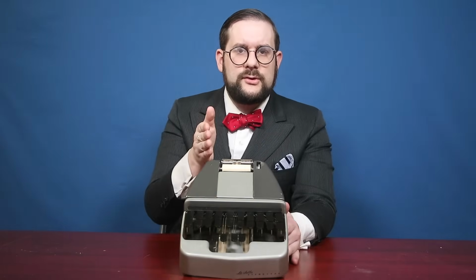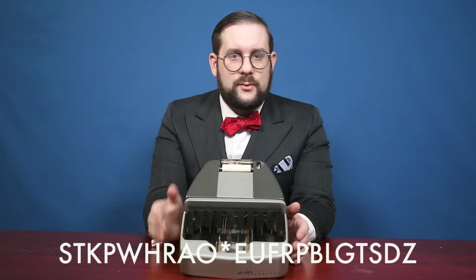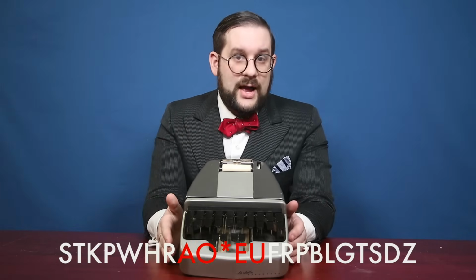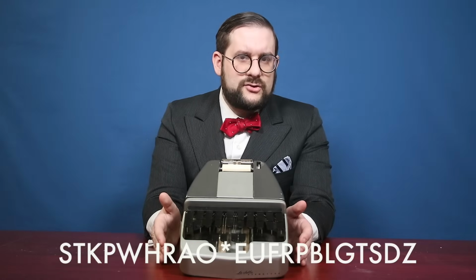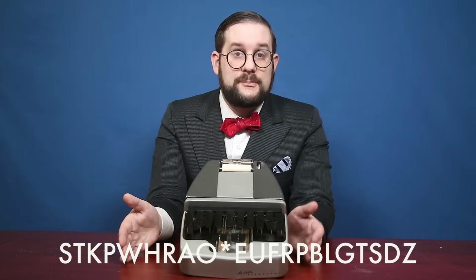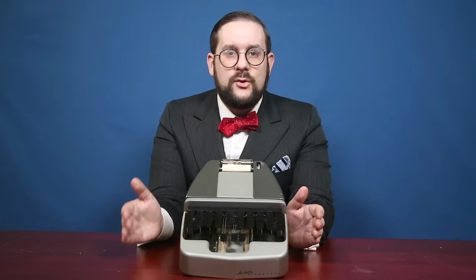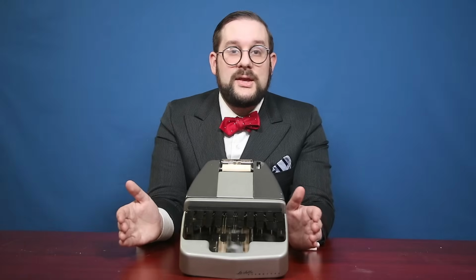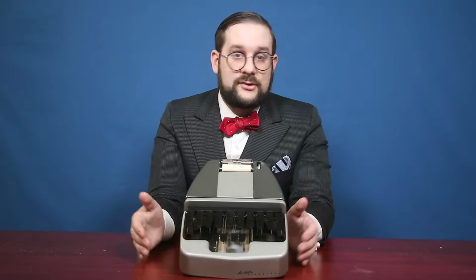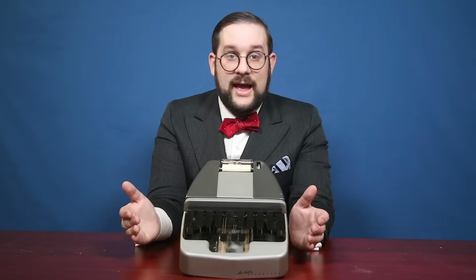So if I were to depress all of these keys at once, you would see this combination of letters show up. Now, you'll notice that while this is divided into starting consonants, middle vowels, and ending consonants, it's not symmetrical. There are letters on one side of the row that aren't on the other. So for example, B is present in the end consonants and not in the starting consonants, and K is in the starting consonants but not in the end consonants, which means that different letter combinations need to be used where the proper letter isn't present. And also letter combinations need to be used where the letter isn't present on either side at all.